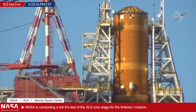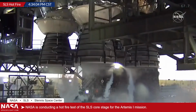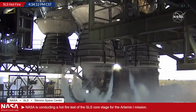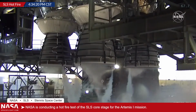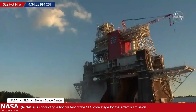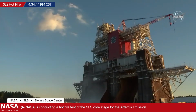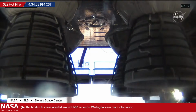They'll have to do inspections of the engines. We were talking about this when we were filling in time earlier, a couple of hours ago. They were theoretically set up to run the engines several times before they got to the launch, in case they had an issue like this, either in the stand at Stennis, or before liftoff at the Cape. So part of the issue is just the time. But they obviously got a good deal of data. It's going to be interesting to see whether this is enough, and you have to consider what was the problem that stopped the test.